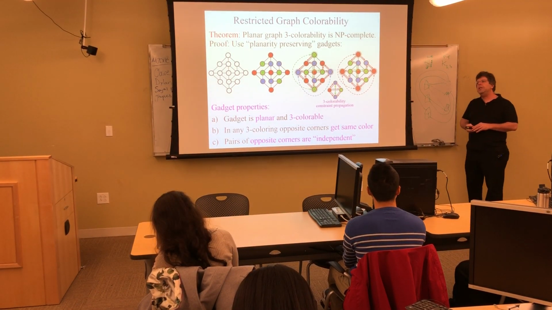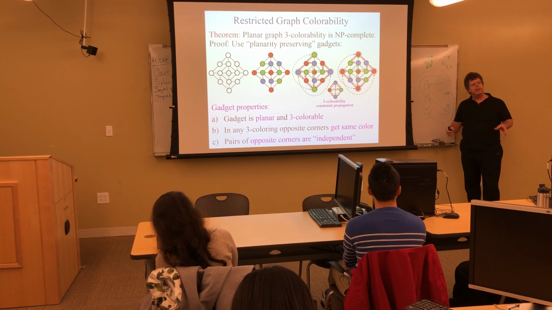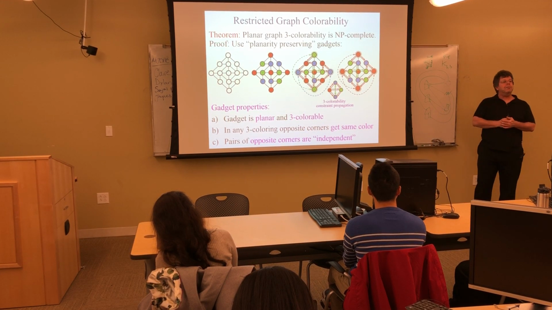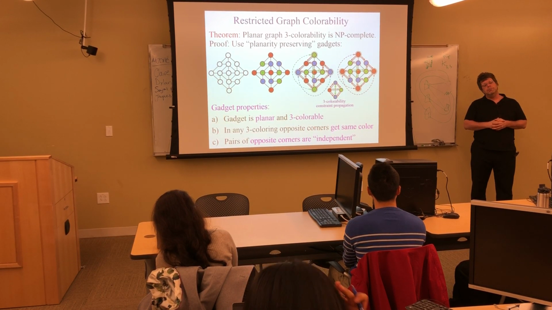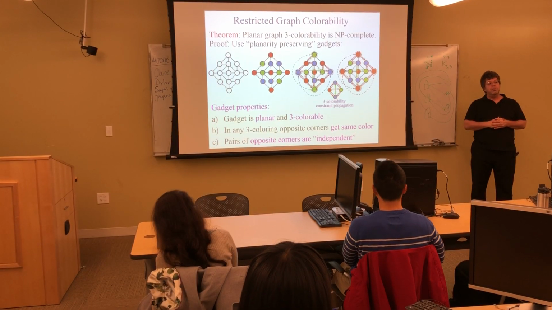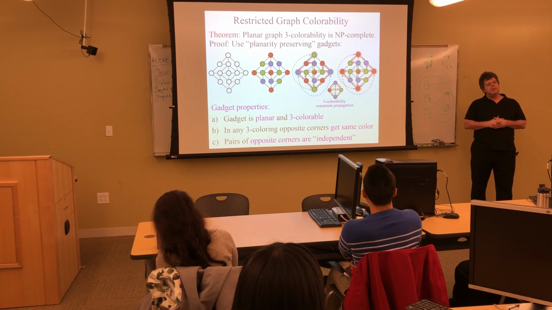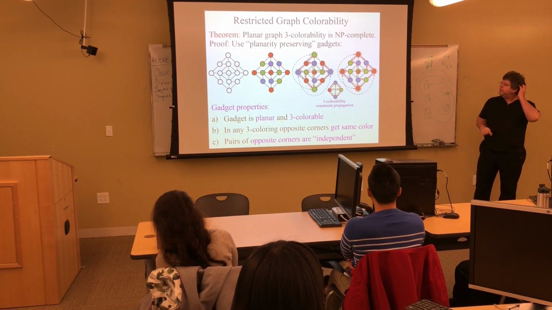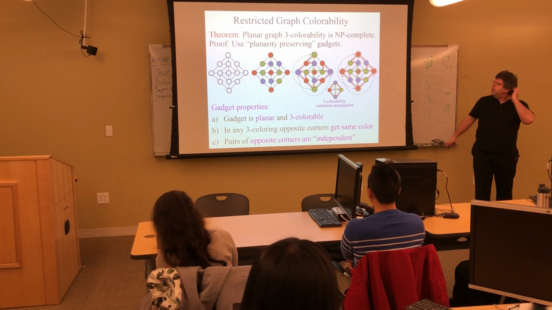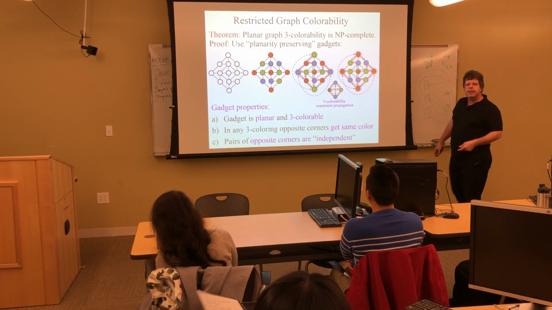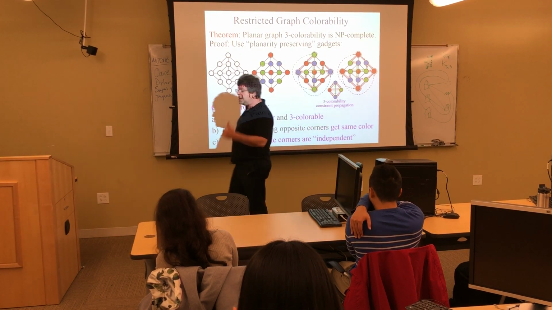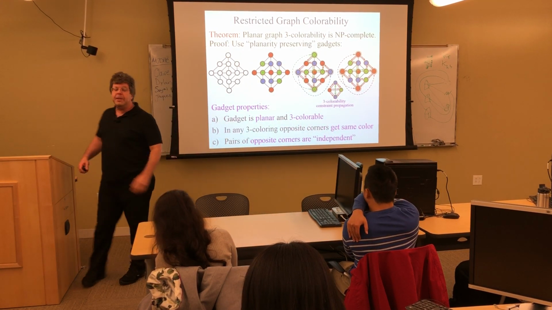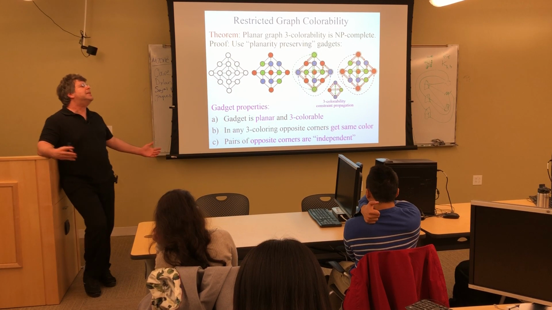Now, strange things happen if you're not in the plane, but on other topological manifolds, like spheres, donuts, double donuts, projective planes, Mobius strips. But we'll talk about that after the break. So now we'll talk about planarity and colorability with respect to planar and non-planar graphs. You'll see we're going to prove that planarity is not the issue either. For planar graphs, it's still NP-complete.